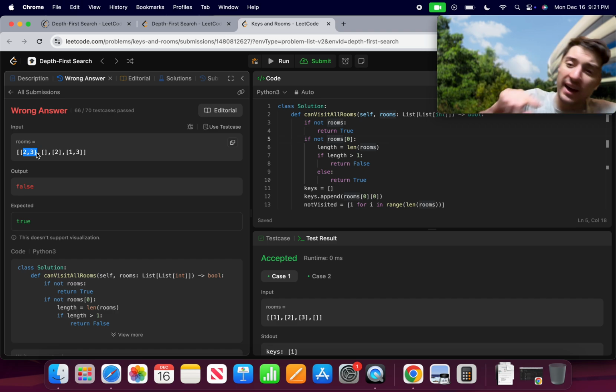This points back to a problem with my algorithm, because if it was a problem with indexing, then I wouldn't pass 66 out of 70. This is more indicative of an algorithm that is missing an edge case. And there must be something wrong in the way that I'm going about this.